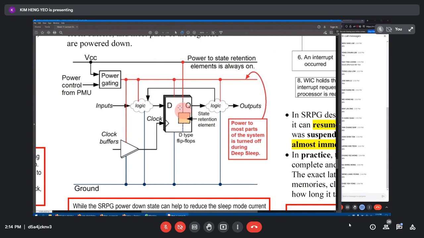Okay, all right, so for this D flip-flop here, you have some combinatorial logic at the input and some combinatorial logic at the output, on both sides. Because if you have some digital input coming in, you need to do some processing before you save it into the flip-flop. And for the flip-flop output, you probably have some digital processing before you send it to the next stage. So we have logic circuits in between here.